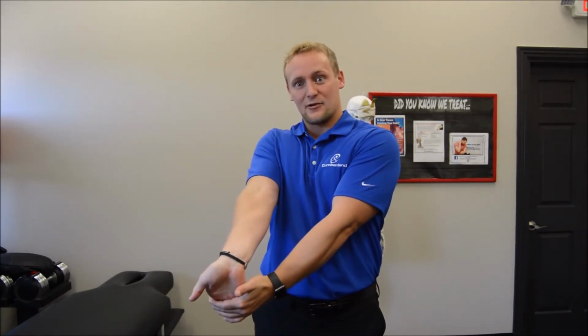Okay, so there's a few ways you can help yourself at home, and we're going to post the links below this video. One would be stretching these wrist flexors that like to get really tight. Two would be a median nerve slider video in which we can get the median nerve sliding through those structures. Three would be a desk ergonomics video in which we want to take the pressure off of this wrist and bring that keyboard back to us, that way we're not leaving our wrist right on that desk all throughout the day.